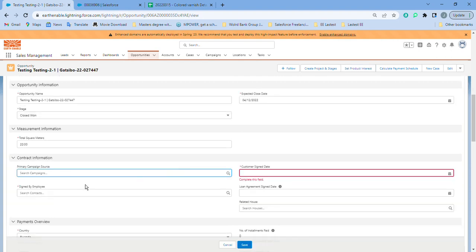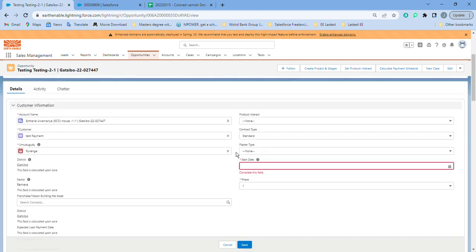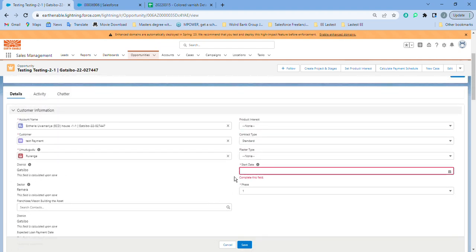So you make sure everything is filled: customer signed date, campaign source, if there's any campaign such as ECD or anything else, who signed it. We input all this other information and then save it, and then set the product interest. And please always make sure it's the right product interest, because it triggers a lot of automations in the back end.